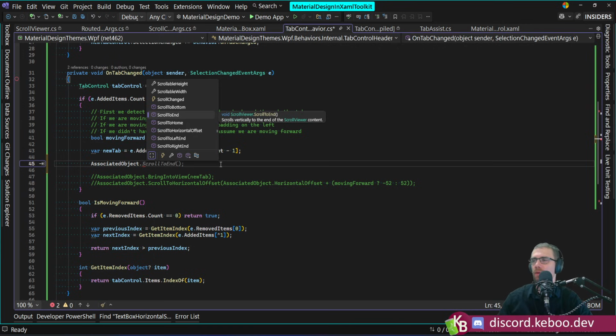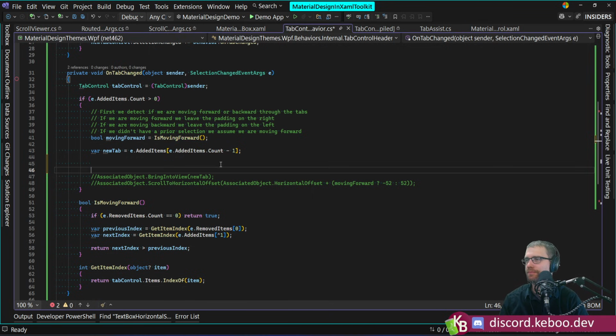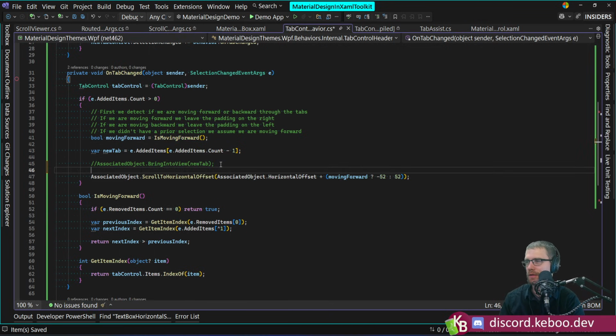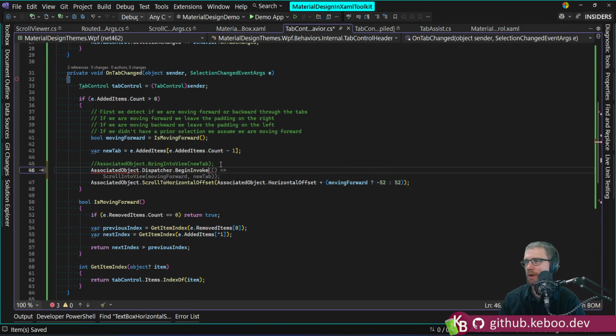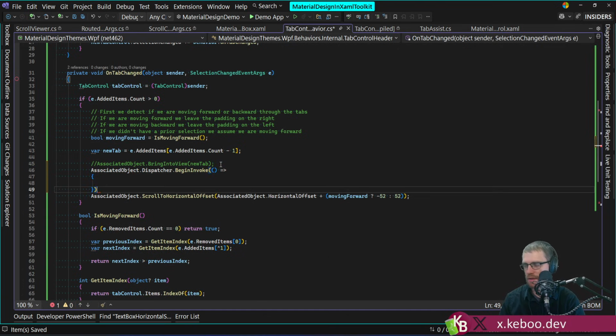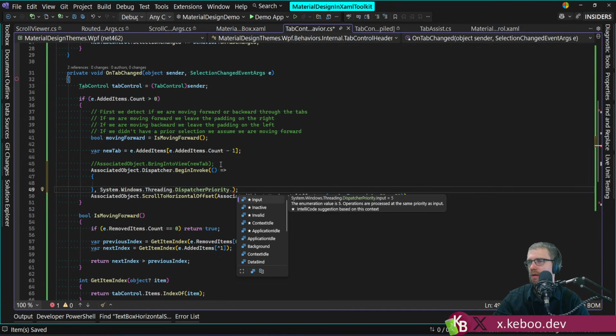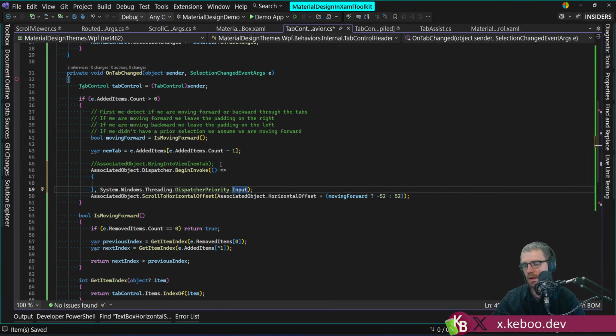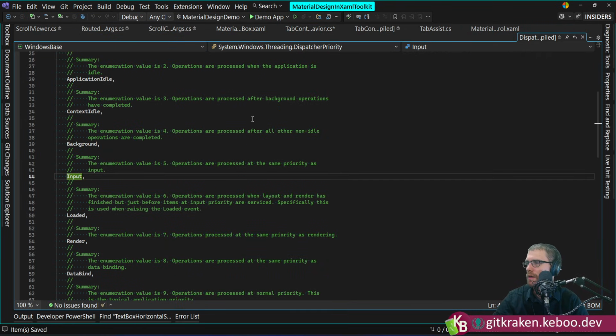You know what? What we can probably do is this. Again, make it work, make it right, make it fast. This is make it work. Associated object, dispatcher, begin invoke, and then we're going to do one of these maneuvers. And then we're going to set the dispatcher priority down lower. Because I think if we go here, let me look at this.